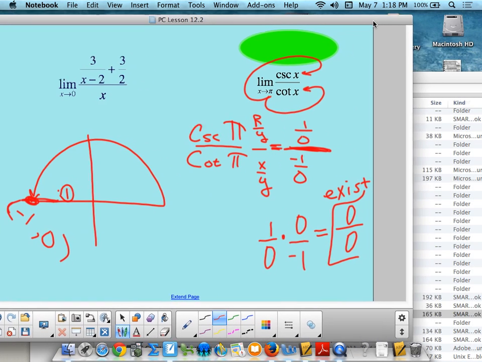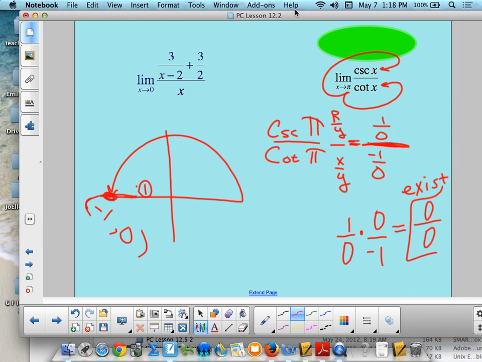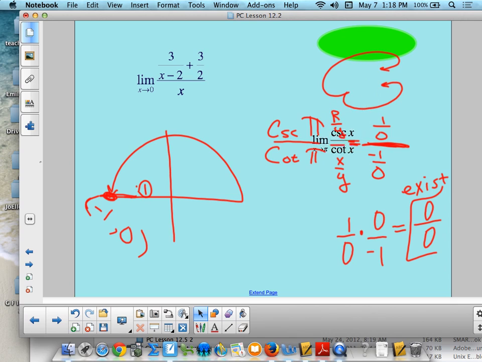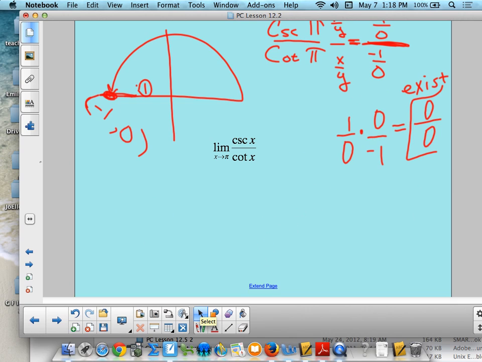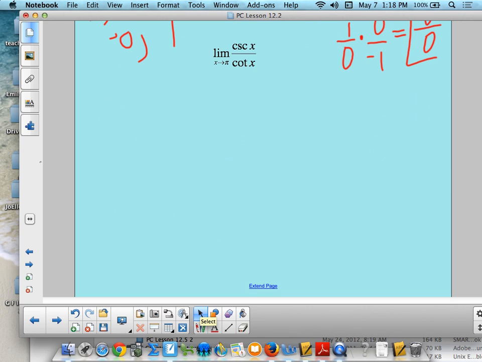Oh boy. How do you find that? Well, here's what you do. You take this function, and you simplify it. Now, you got to go back to trig. This is chapter 5. How did we simplify something like that back in chapter 5? You flip it around, like the sines, like the cotangent. Okay, what do you mean? Wasn't chapter 5 about identities? Okay, so cosecant is 1 over sine.